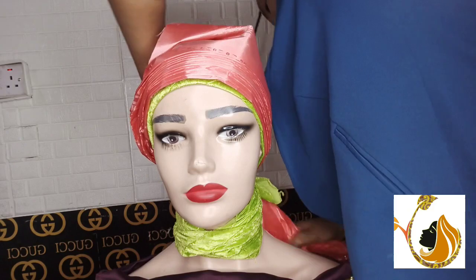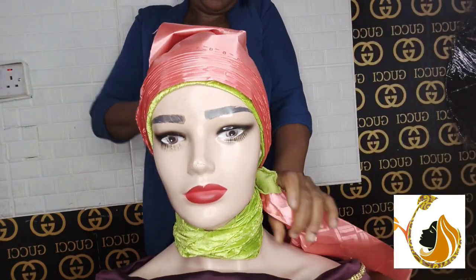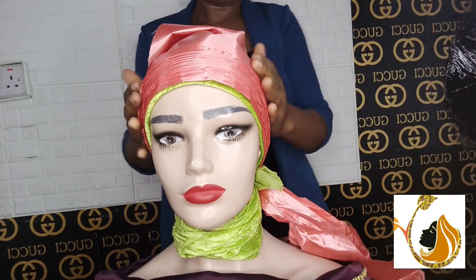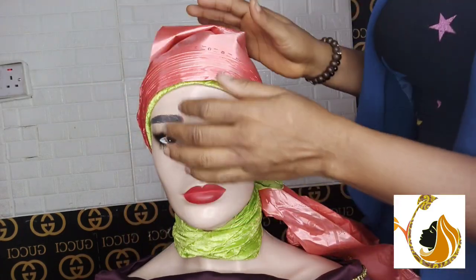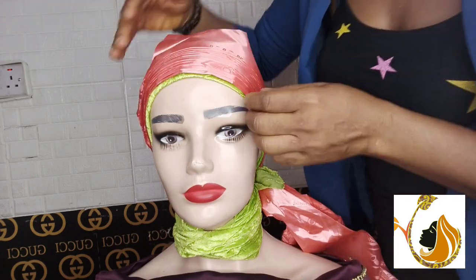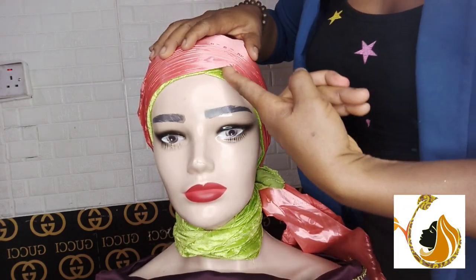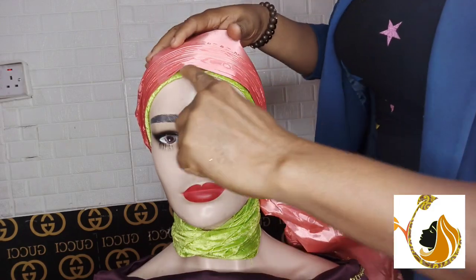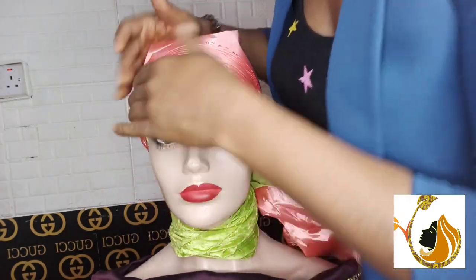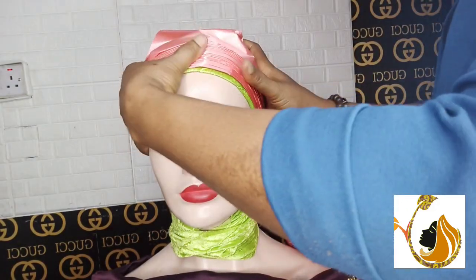So right now, while I transfer the base, I will make sure I tie it firm. Well, tying is not at all times. You can cross it and ask your client to hold it. But since I'm tying on a dummy's head and the dummy cannot hold the tie for me, I'm just going to tie the back. After which I will start to arrange the pleat.